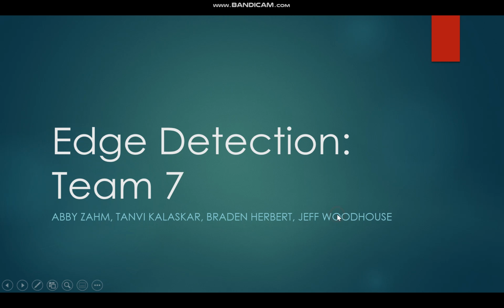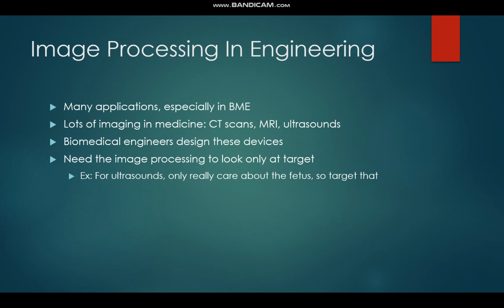So, for our applications in engineering, we mainly looked at biomedical engineering, even though there's a lot of applications elsewhere. In medicine, there's lots of imaging being used every day, whether it be CT scans, MRIs, ultrasounds, or X-rays. The biomedical engineers are the ones who design these devices, and they need the images to come out pretty clear so that the doctors and medical professionals can see what they want to look at. So the image processing pretty much needs to focus on the target.